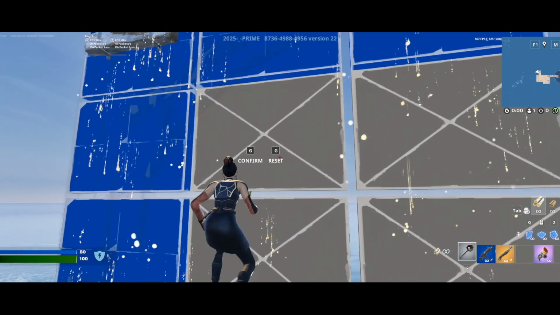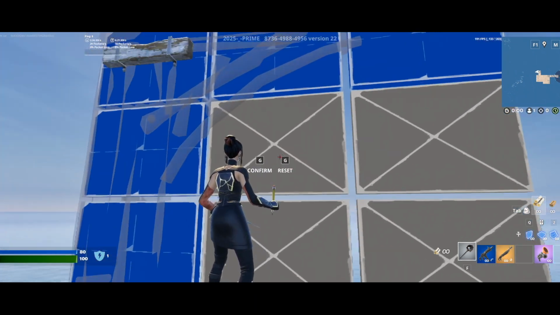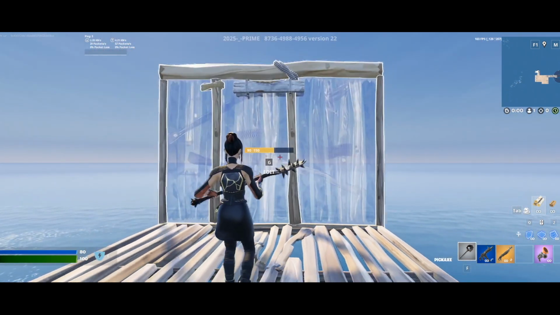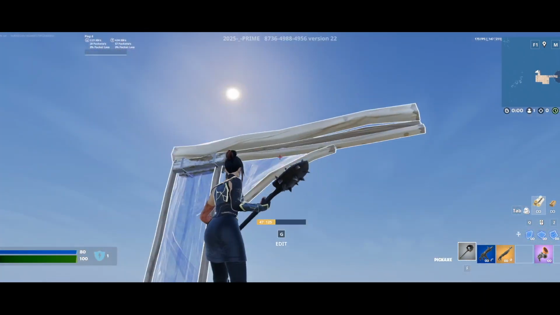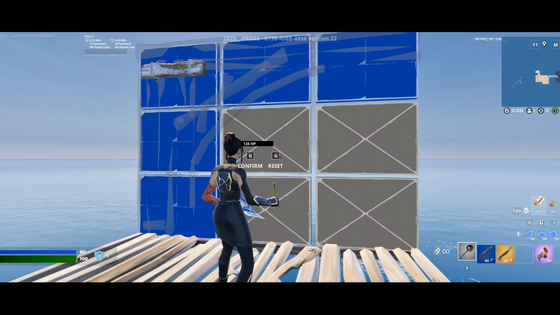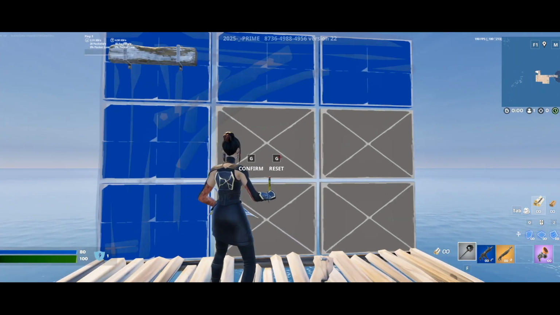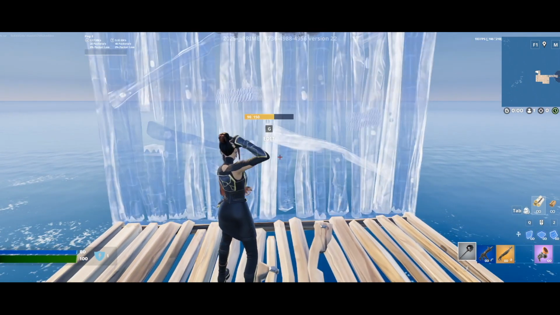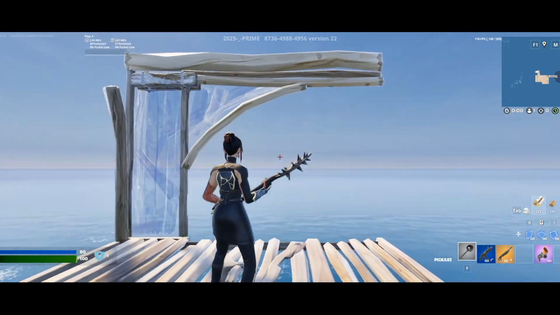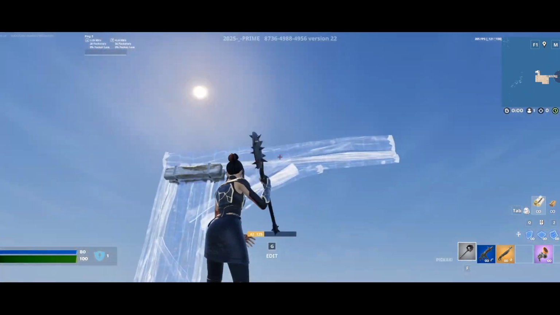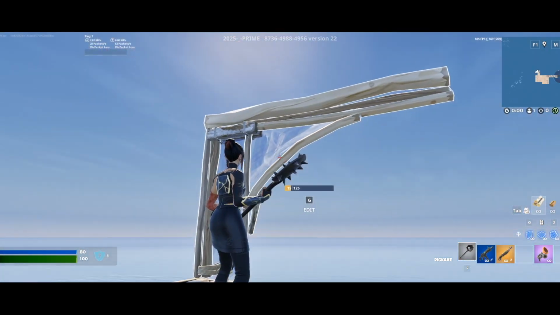And then you also want to find out your reset button. So I'm going to let you guys go into your settings and find your reset button, your build reset. Now that you know where the normal editing stuff is, I want you to figure out where it is. Basically, once you have this edit open, you can click the edit again, and then with the reset button that you already set in your keybinds, you can just reset like that with the click of a button. So now you're just going to want to practice: edit, reset, edit, reset. You just do this until you feel consistent with it, and then that is just how you edit a wall.